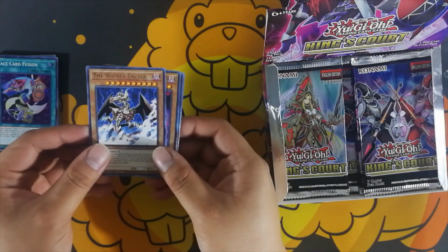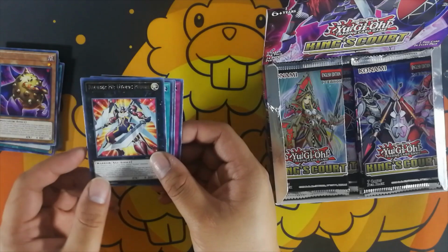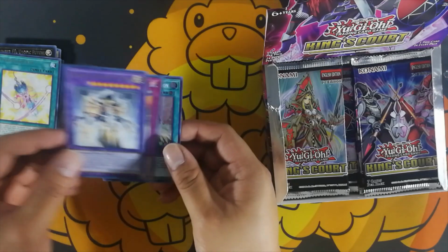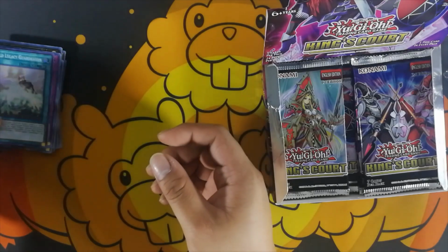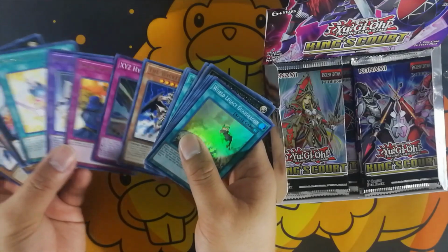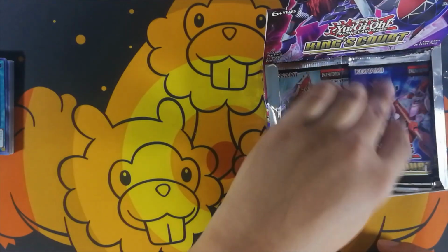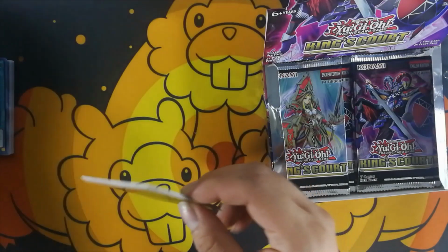A third Wicked Eraser, I guess we have a playset, another Golden Eyes Idol, another Utopic Future, are we getting some deja vu here? Another Pendulum Exceeds, wait, and another Arcana Knight Joker, and a Rivalry of the Warlords, and a World Legacy Guard Dragon. Okay, I feel the need to preface that our first round of packs, except for the super rare, were exactly the same order. That is very weird. Anyway, moving on to the next pack.